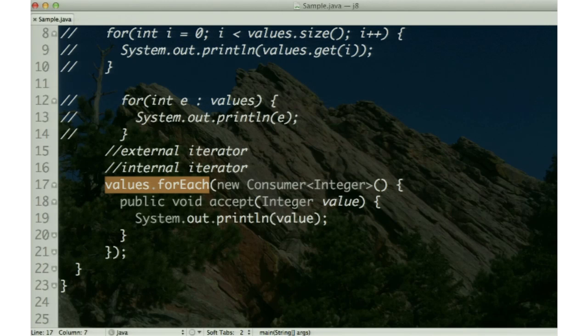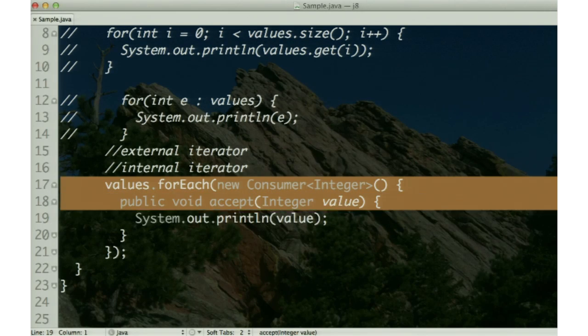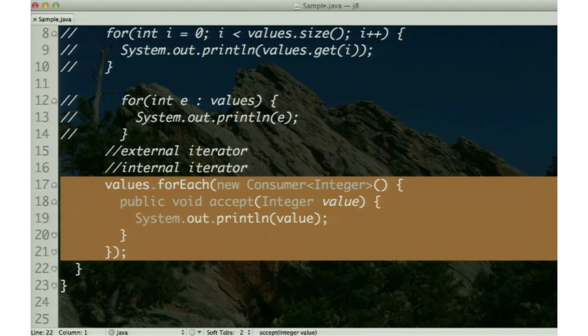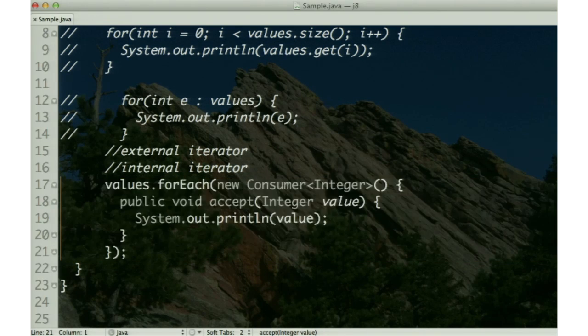That's correct. So the forEach method is the new method now on Collection, and we're going to talk a little bit more about that very soon. So while this is really, really better in a lot of different ways, we all can agree that this code has a lot of ceremony in it. This smells really bad when you look at it. You don't feel good after writing that code, right? So what do you do about it? Well, thankfully, we don't have to write that code.